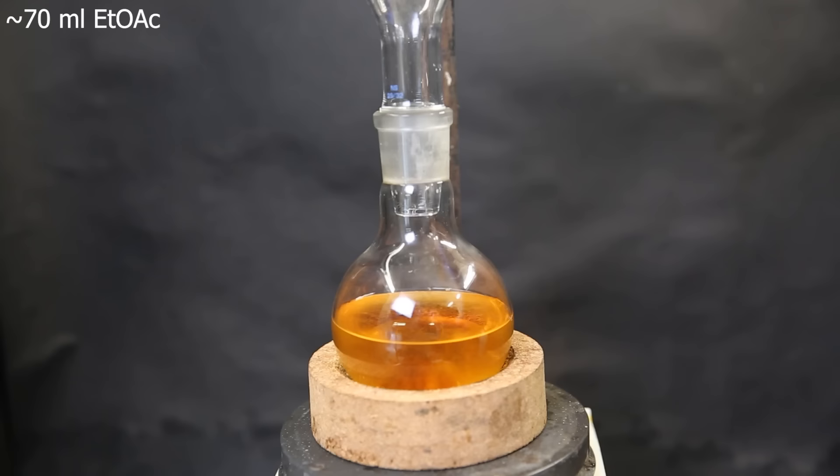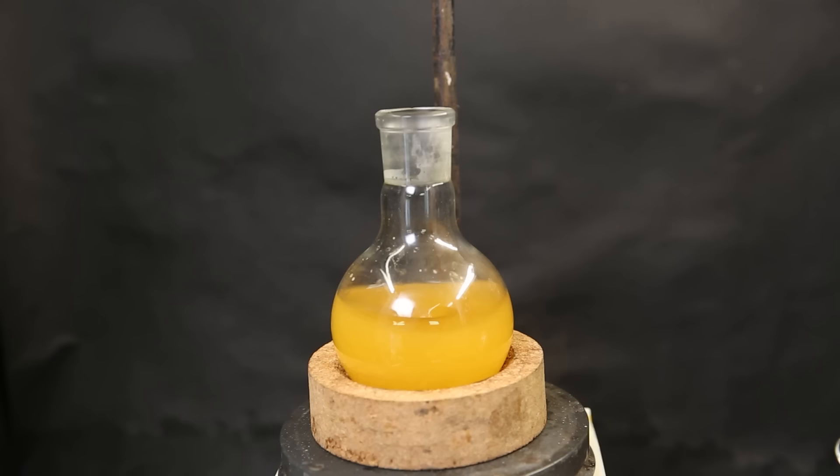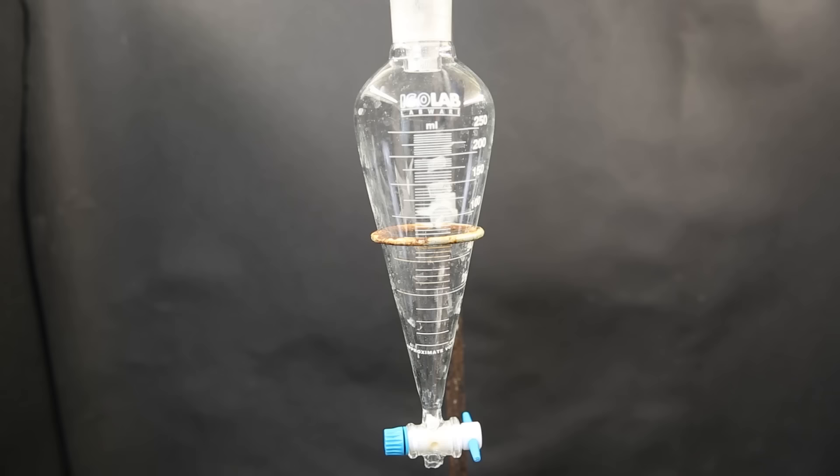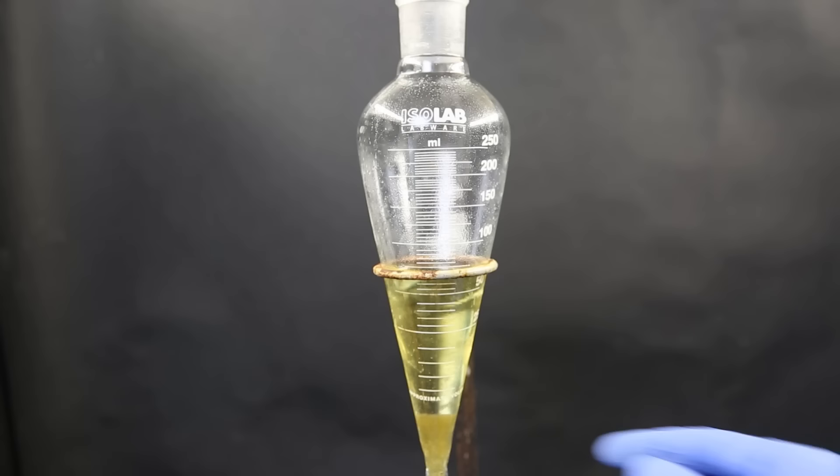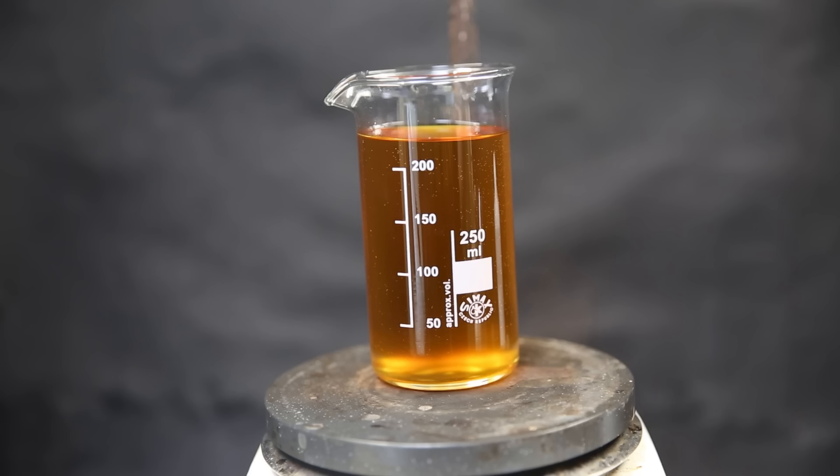Now I add 70 ml of ethyl acetate to the distillates. I drop in a stir bar and start stirring. I then add about 10 grams of sodium bicarbonate to neutralize any acids. I leave it to stir for a while and then move it all to a separatory funnel. I wait for the layers to separate and drain both the layers. I put the water layer back into the separatory funnel and extract it twice with some ethyl acetate. I then discard the water layer and combine the extracts with the original ethyl acetate layer.